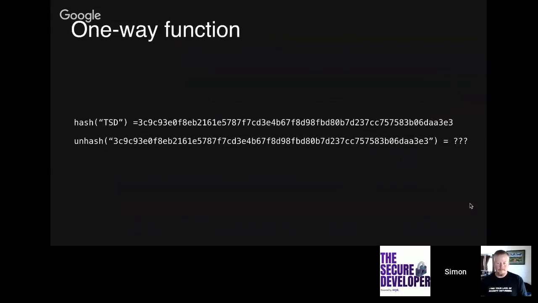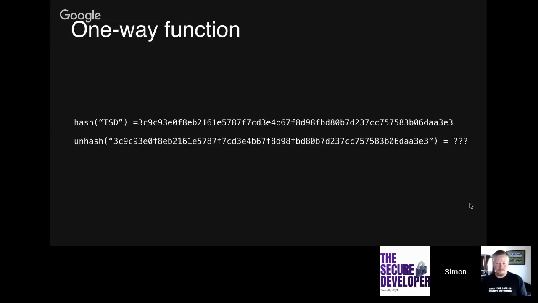Plus, one of the things it should be is one way. So in other words, if you have a string that we're going to hash, that'll get you to your hashed value, but you can't unhash back to your original password. It's a one-way function. As a result, if someone were to get the hashes or a list of hashes, the way that they would actually try and work out which password was stored in that hash would be to try and hash normal plain text to try and get to a state where you have matches to that hash in your stored database.